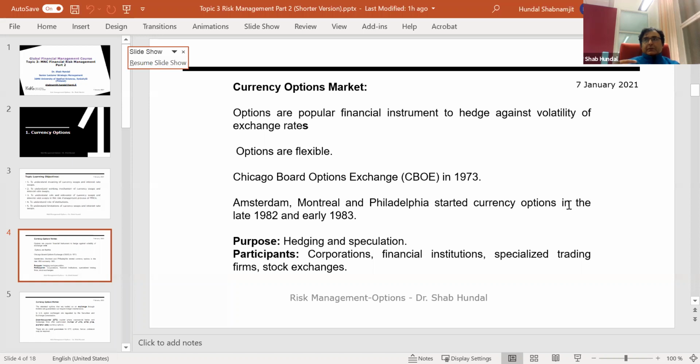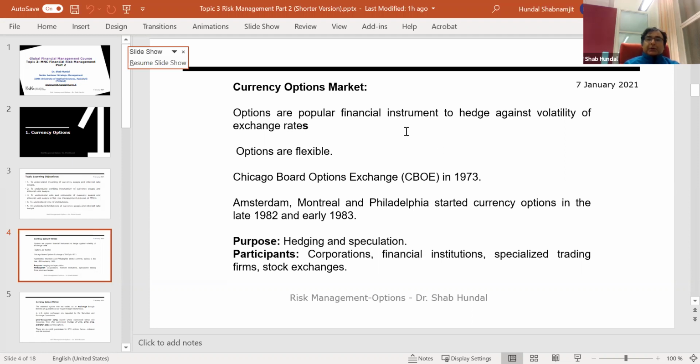You buy a right to buy Australian dollars from your bank or from the market, because you need to pay somebody in Australia in 6 months' time. Now, at the end of 6 months, you may use it, you may not use it. If things are favorable, you use it. If things are not favorable, don't use it. So it's like an option, flexibility. So the options are the most flexible tool, technique, strategy, instrument of foreign exchange risk management.